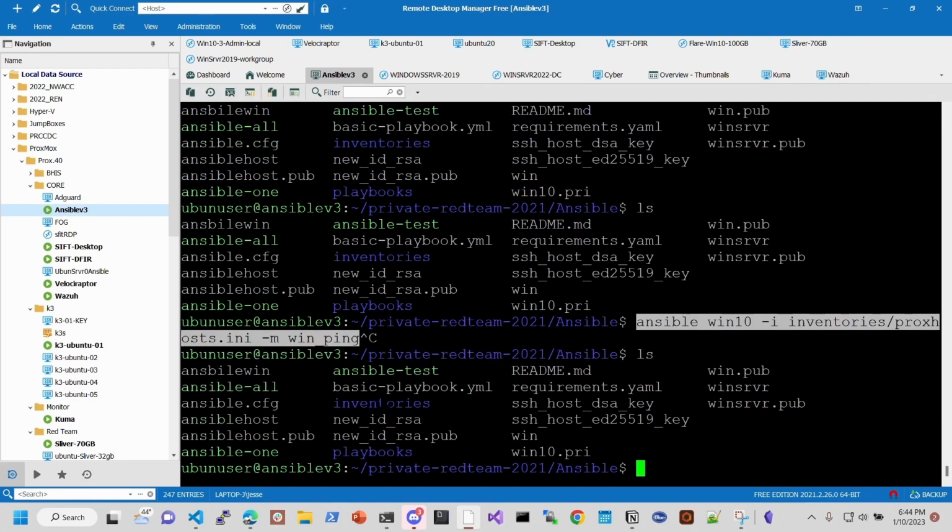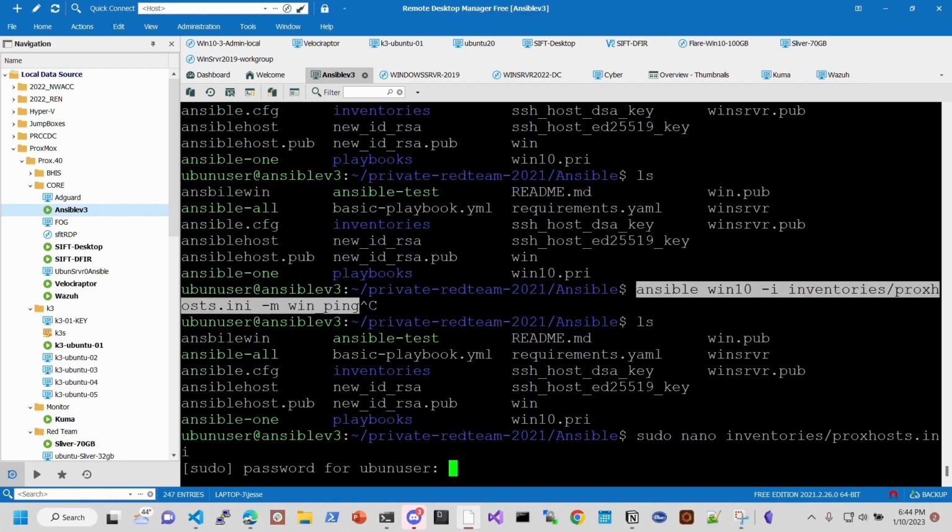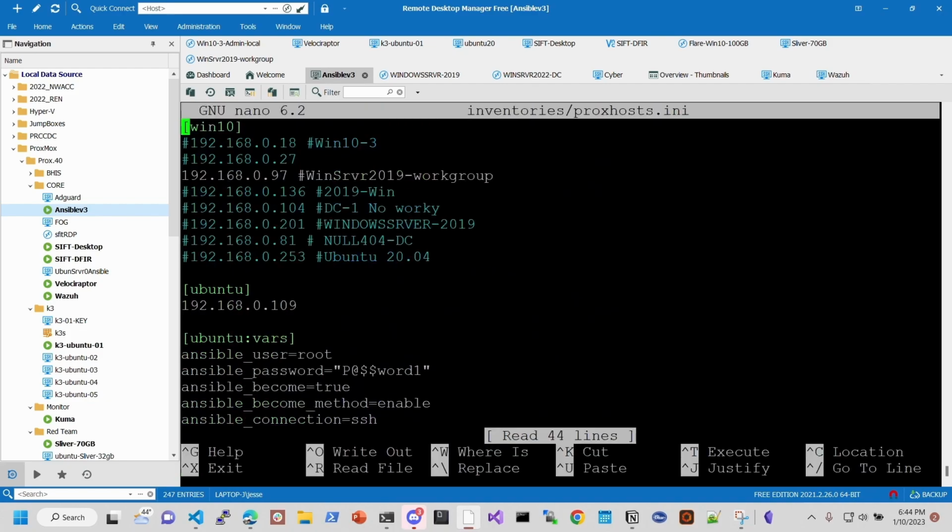Oh yeah, my inventory is right here in this blue directory, inventories. Since I'm that dollar sign thing, sudo nano inventories, and I start calling it prox hosts. So we're going to look at that, give it my fancy password, and, oh, it's here. Cool. So I did have it in here. Sweet.